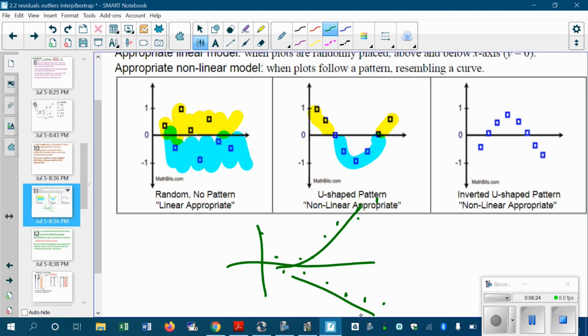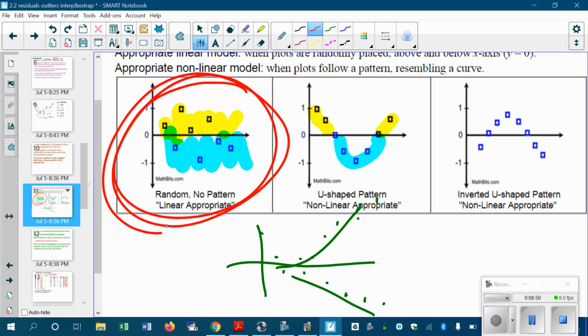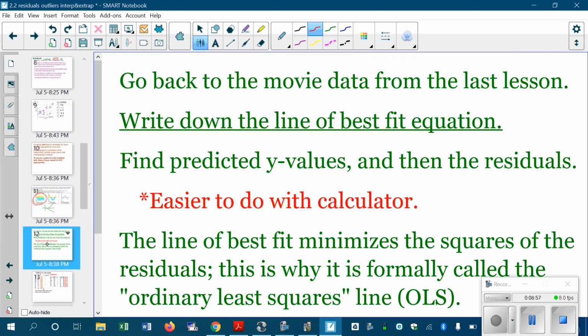Now, fortunately for you, this class isn't going to force you to find that other thing. We're just going to look at our residual plot and say, hey, it's linear, or hey, it's not linear. And if we say, hey, it's not linear, we should throw out our line of best fit and all of that because we just said this data is not represented well with a line, okay? If we do get this kind of residual plot, then we say, oh, it looks like our data is related with a line very well. And we can go ahead and do our line of best fit and our correlation and all that, okay?